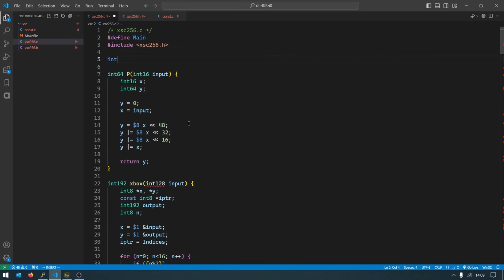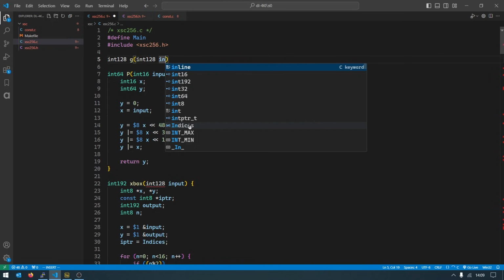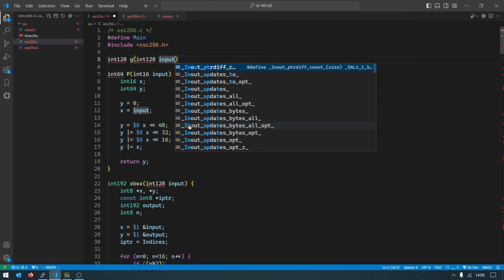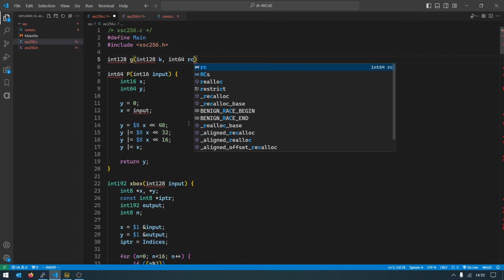So let's see here. G function, int 128 input, or let's call this K, and int 64 RC.